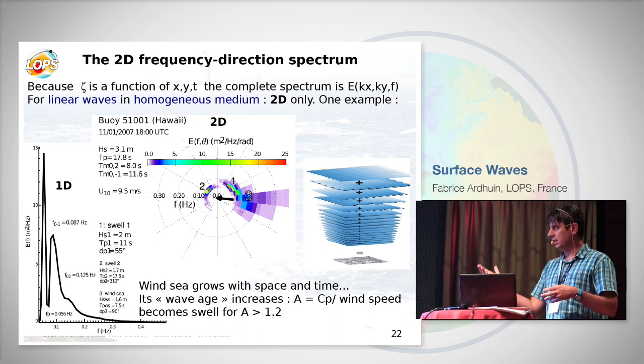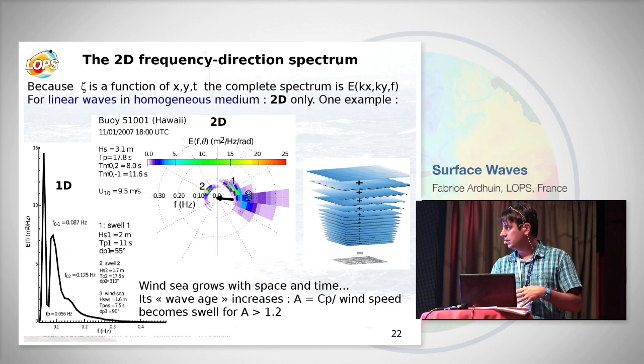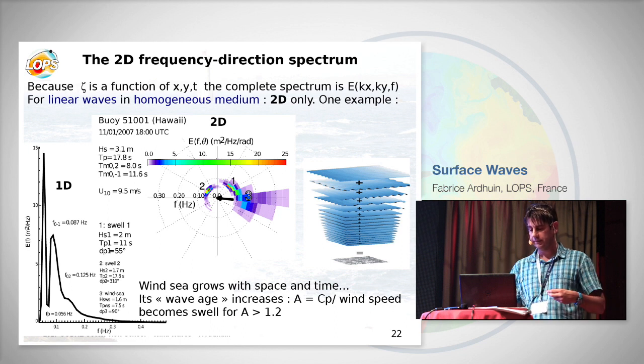So it takes typically a couple of days and thousands of kilometers for waves to reach large periods and very large wave heights. And this is typically showing the wave energy growth as a function of what is called fetch. So fetch is the distance over which the wind is blowing. All right.